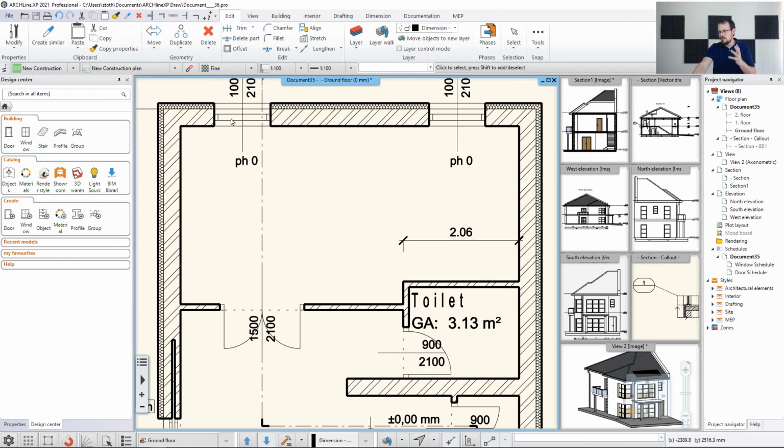And one good advantage of this method is that when it comes to printing, you can toggle which version of your plan you want to show. So this is what phases are good for. Let's now go back to the existing plan, and this way you can toggle back and forth what you want to see.